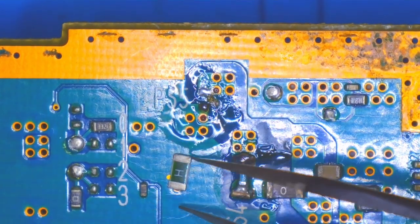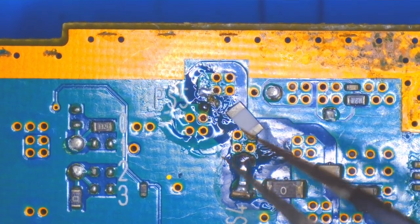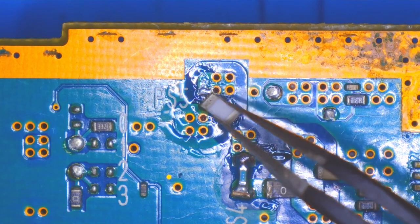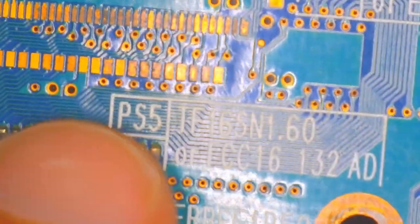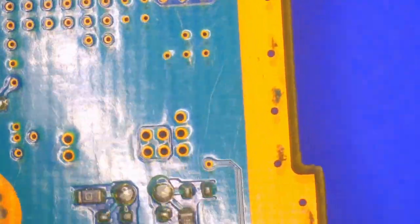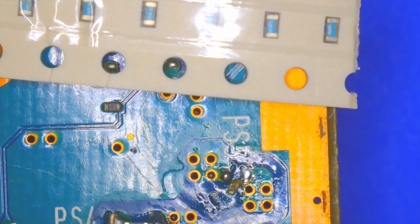The fuse I have on hand for this rating is a size too big, and unlike putting a smaller fuse in, it's going to be pretty hard to connect this fuse to the two joints it needs. So I'm going to have to get another fuse from AliExpress, which means it'll take a few more weeks. I did finally get new fuses in, so I can replace that PS5 fuse that's missing. It appears to be the same size as the other one, and it fits this location, which is nice.